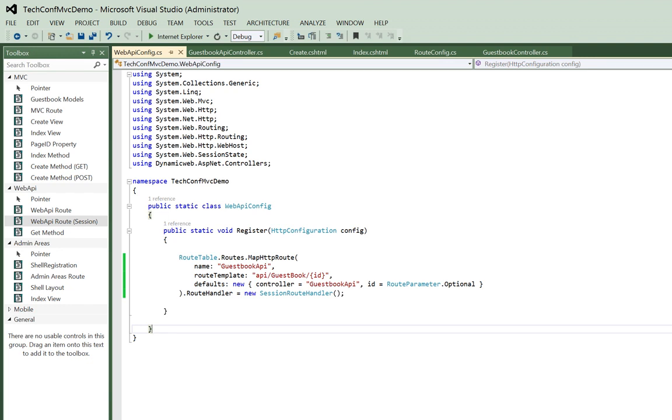This is not a perfect solution, but we are trying very hard to remove the dependencies we have on HttpContext in the code. So when you're accessing an item or creating items, you don't really need the session. You do that right now, and we'll fix that, and then you no longer need this session route handler. You can just use routes like you would normally do when you make a web API controller.